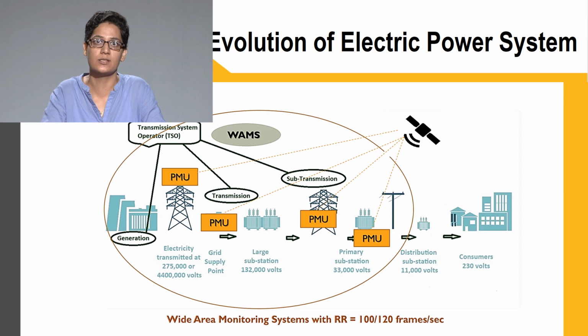Of course, later on the grid was restored, but when the post-mortem analysis was done on the cause behind this massive blackout, it was found that one of the lines, one of the major corridors in UP, was overloaded, and the system operator could not assess that situation, as they were not told the real-time status of the power system. So, had there been real-time monitoring in the Indian grid, we could have avoided that blackout. After 2012, this WAMS technology is also picking up in the Indian grid.